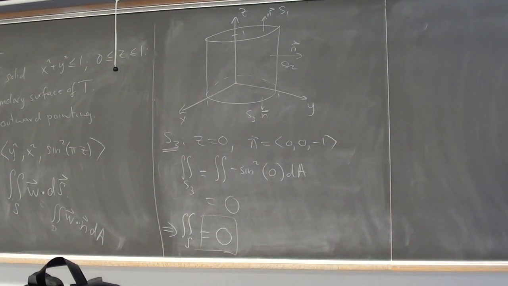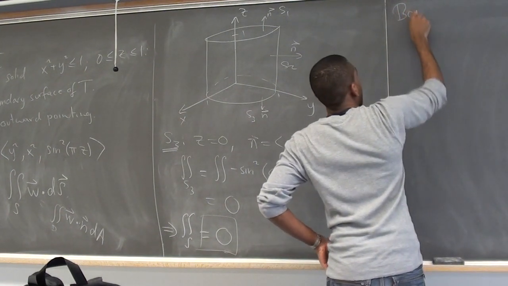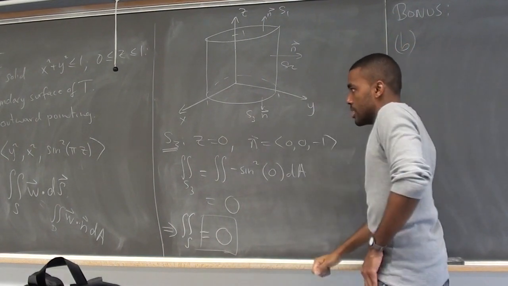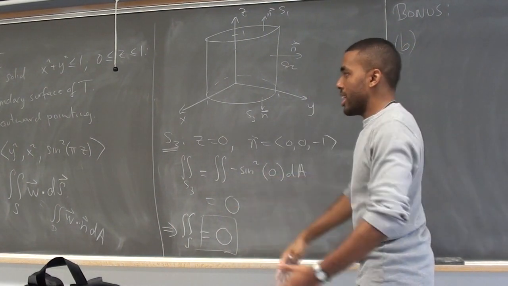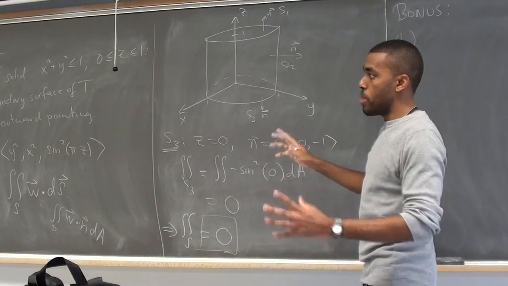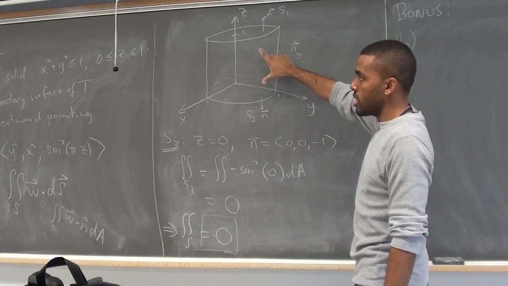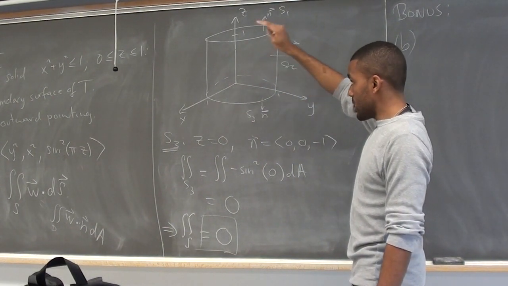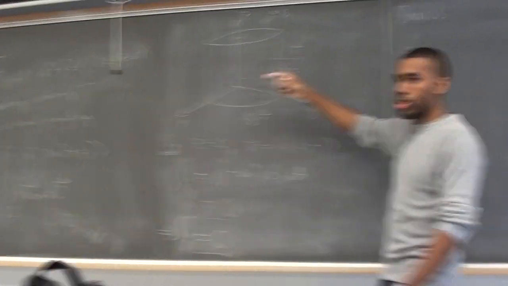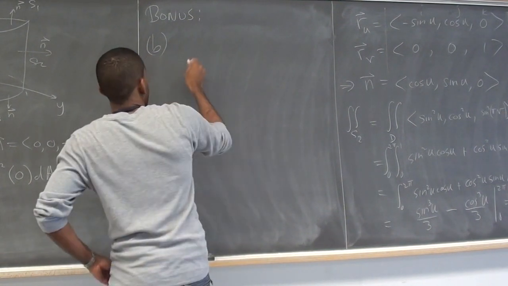And again, as a bonus, we're going to show you how to do this by divergence theorem. Let's do part B. So divergence theorem is, again, like Green's theorem and Stokes theorem, but it takes it even to a higher dimension. Here, your boundary is not a curve, your boundary are surfaces, right? Once you have a solid bounded by a surface, then you can compute the flux over all these surfaces by doing a triple integral over the solid itself. And the equation is the following.